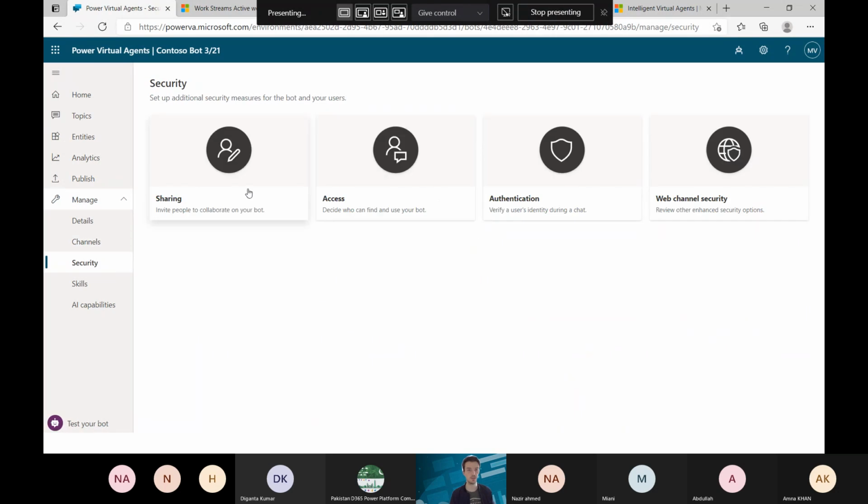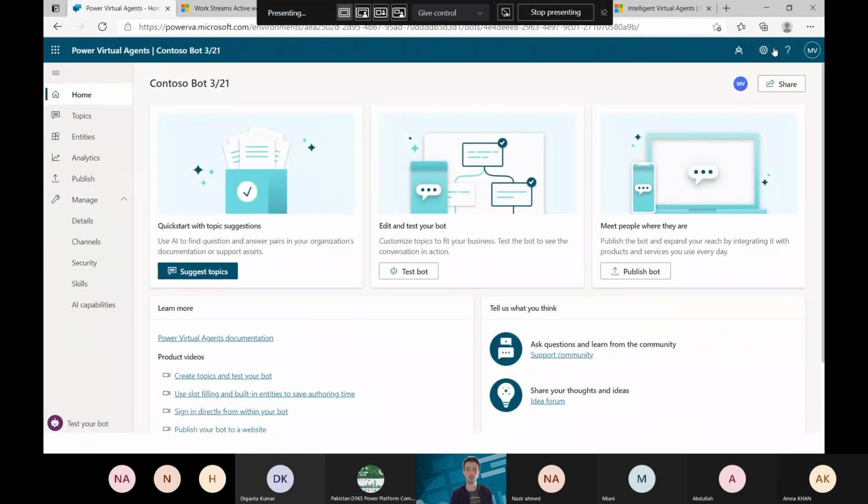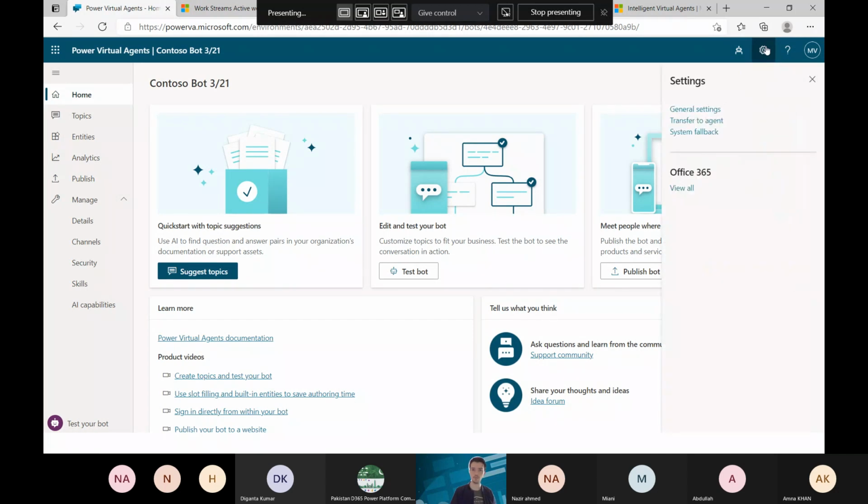And then there is a bunch of other features that I won't go into detail on, but I would encourage you to again use that link that Diganta shared at the beginning, ak.ms/PVA, sign up and try it out. So now going back to the topic of Power Virtual Agents plus Omnichannel. This was the very quick overview about Omnichannel and Power Virtual Agents. There is way more that we didn't explore, but we gotta keep on moving.